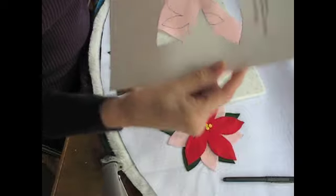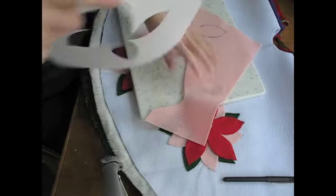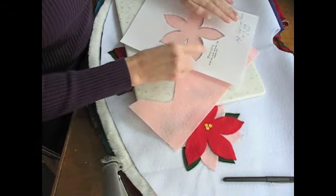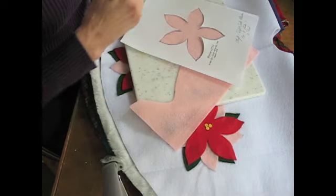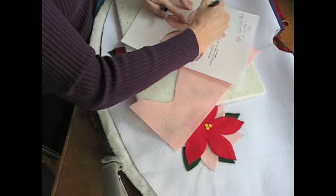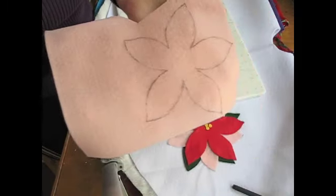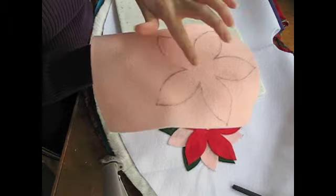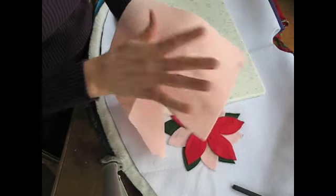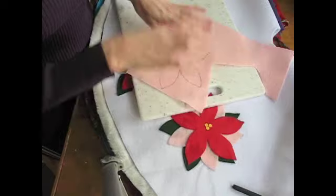Just to keep it easy, we're going to use this poinsettia stencil. This is free on AllAboutStencils.com. I put it on the fabric — you can see I already started to trace. I'm using a light color pink so you can easily see what I'm doing. I put the poinsettia on top of the pink and used just a light pen to trace it. Then I would come back and cut out the pattern. This inking is on your fabric, so what I usually do is take it and turn it over and use this side. You want to think about that because if the pattern has to face a certain way, you may want to make sure to trace it on the back of the fabric.